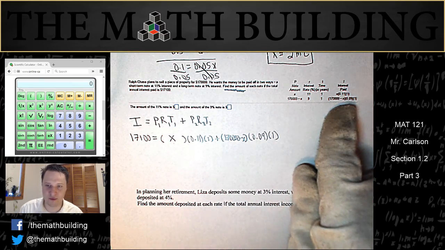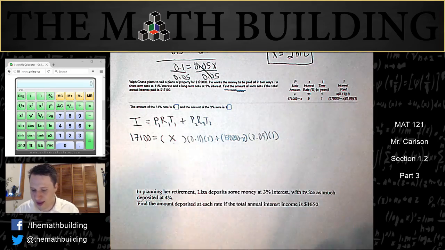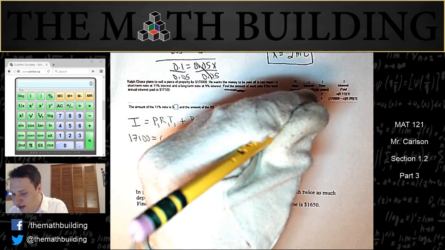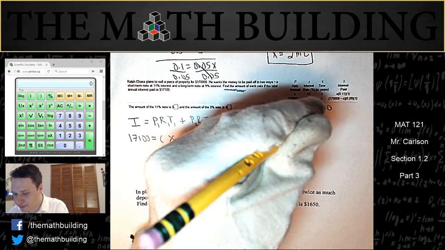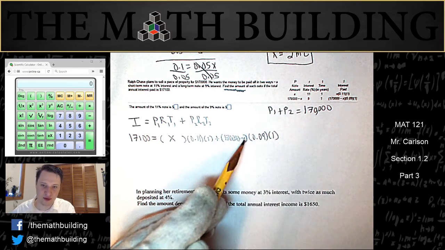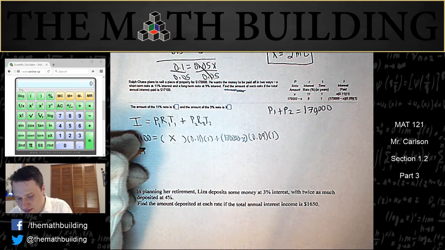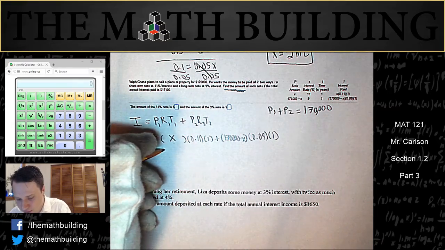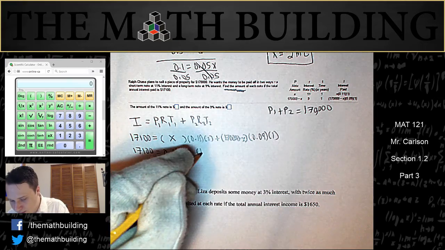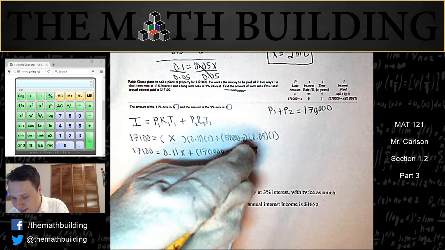And I know that they tell you that right here, but I wanted you to understand where this 170,000 minus X came from. It came from the fact that the amount of money he was investing was equal to 170,000. And so therefore we could subtract the X, or P in that case, to get that. So let's solve this equation for X. Left side is easy. This is just going to be 0.11X plus, let's clean this up a bit, it'll be 170,000 minus X times 0.09.